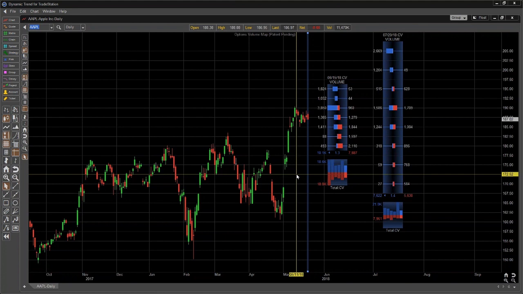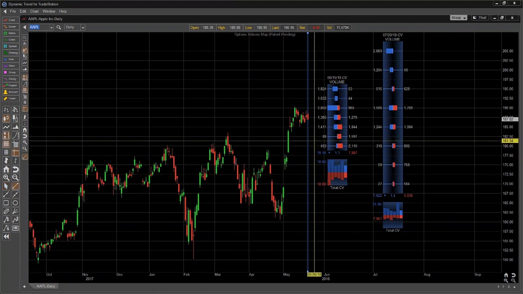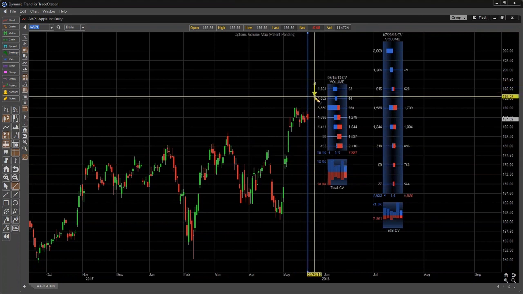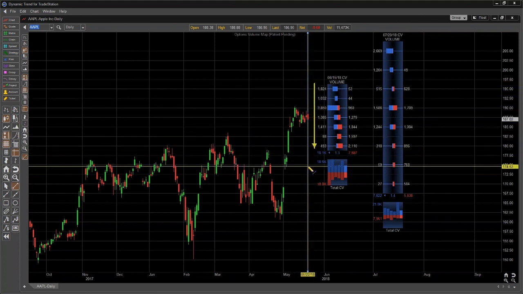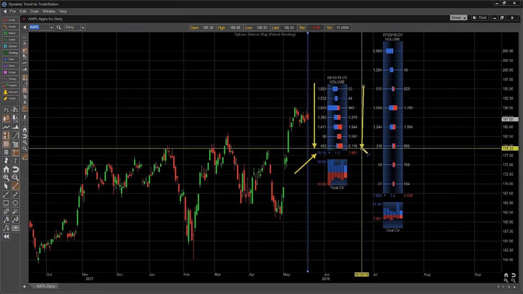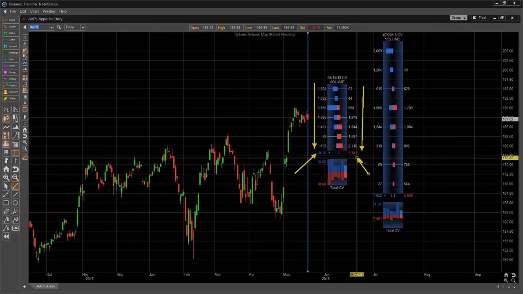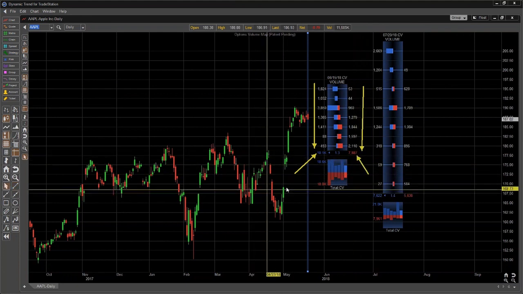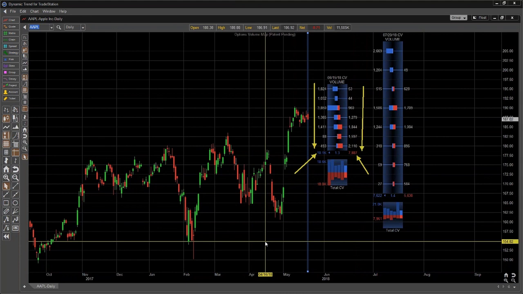Then we take it another step further, and what you'll see here is underneath this call section at the very bottom, we total that up for you. And then on the put side, again in red, we total that up for you. And what that does is it gives us an overall view for this expiration of where the put and call volume totals are. So you can see if there is an imbalance or a bias to one side or the other when you're making a trading decision.